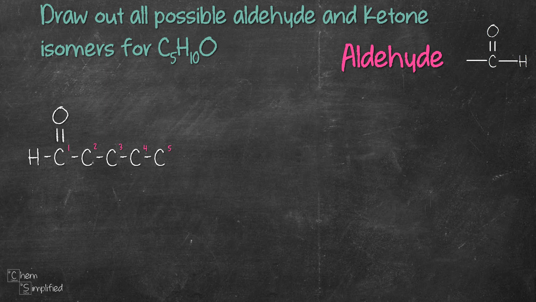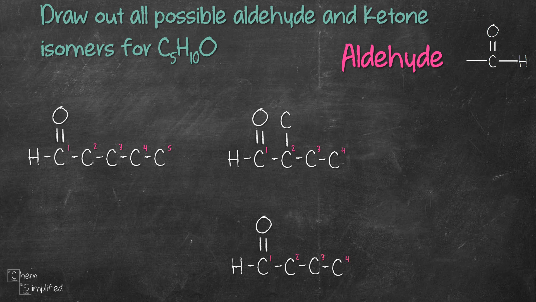Now instead of placing all five carbons in a row we can place four in a row. The fifth carbon is stuck on carbon 2. Now let's keep the same framework of four carbon chain and then we'll see if we can stick the fifth carbon elsewhere. In fact we can place it on carbon 3. This is different from the previous aldehyde so that gives us our third aldehyde.